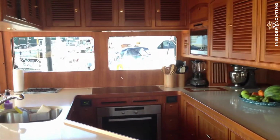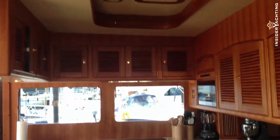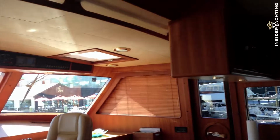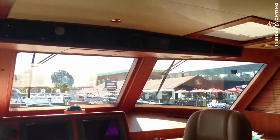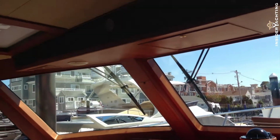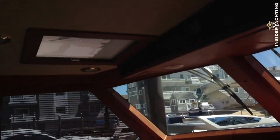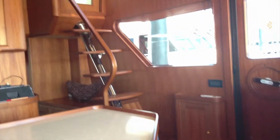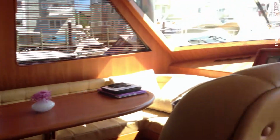So very nice area, plenty of storage. Actually, you'll notice these hatches here. Marlowe actually frame all of their hatches, all of their inspection hatches. So you'll see up here all of these are framed as well. And it's nice, they don't try to hide the fact that they've made lots of things open plan. And they've actually made the accessibility much easier. So let's go downstairs and take a look at the master.